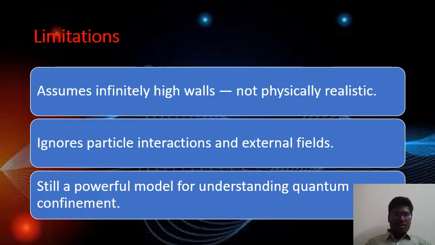Let us see the limitations. We assume infinitely high walls, which is not physically realistic, which means we are considering an infinite potential well, that means the high walls are infinite, which we are assuming but is not physically realistic. It ignores particle interactions and external fields like electric field, magnetic field and various fields. Even though there are many limitations, it is still a powerful model for understanding quantum confinement.